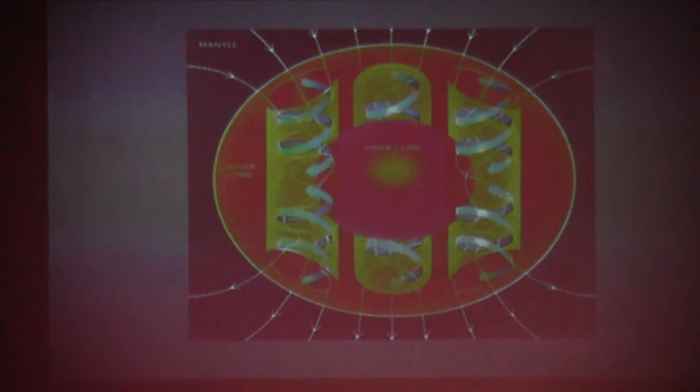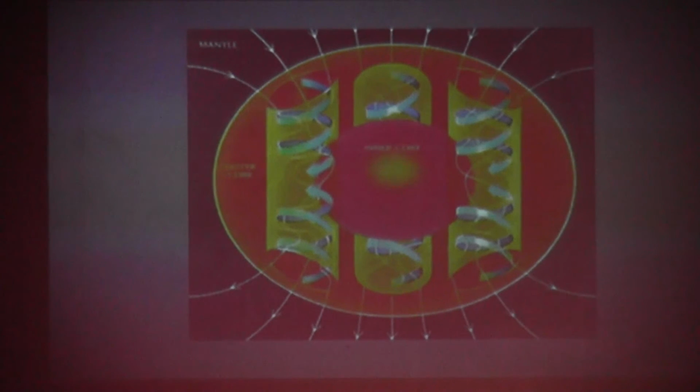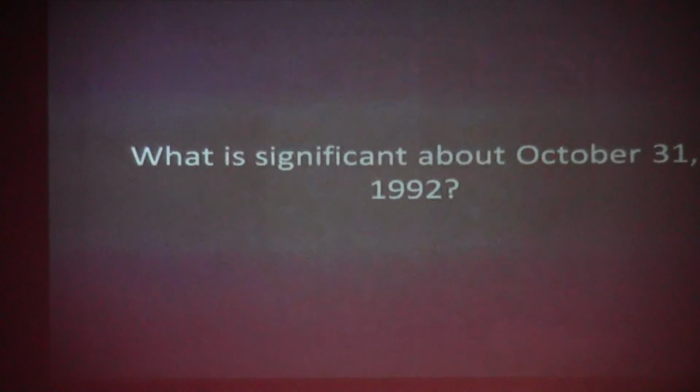Now this model predicts you can get a magnetic field. It doesn't predict the magnitude, and that's an interesting problem. Now, the planet's core does probably modify the magnetic field. The liquid core shows up in things like the magnetic poles migrating. They move over the surface, and they've migrated hundreds of miles since they were first discovered. But that's a secondary effect in my knowledge. So let's go ahead with the next slide.